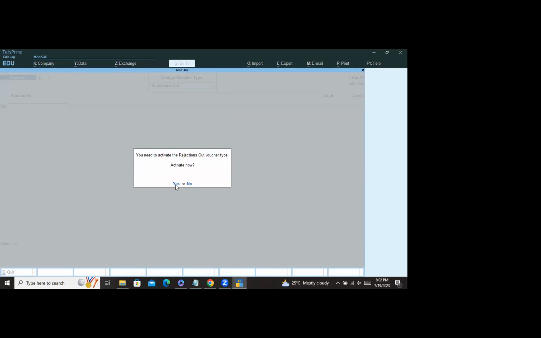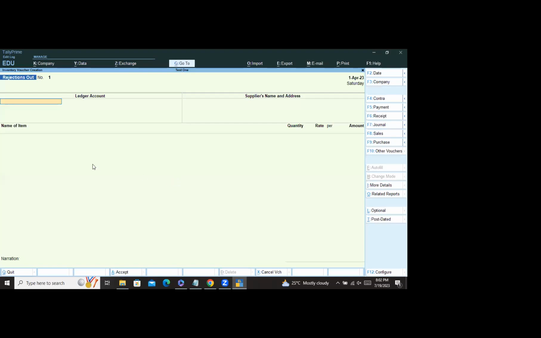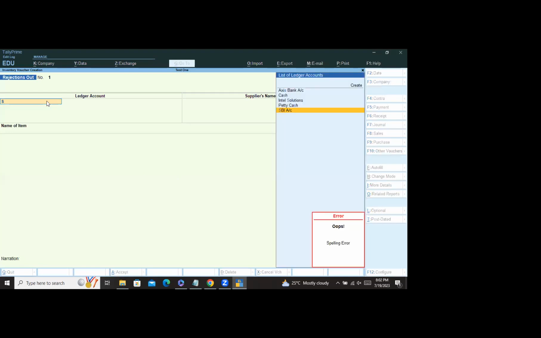Ledger name you select. I mean, create the company name under sundry creditor. Here you take it as a purchase return. Here you create purchase return under sundry creditor. It is not available, no, so create.